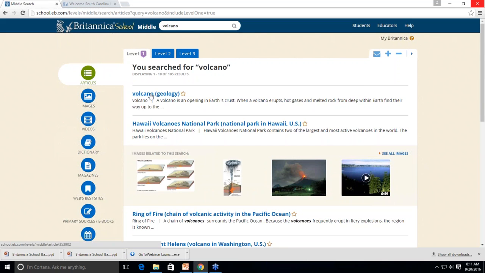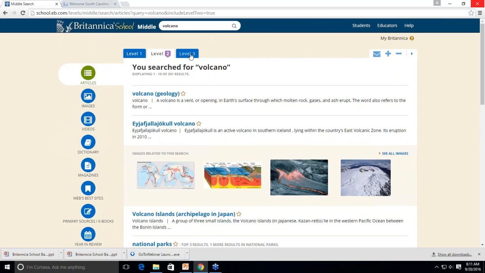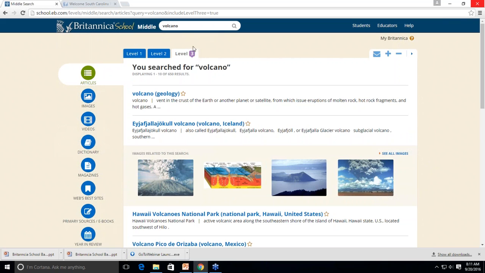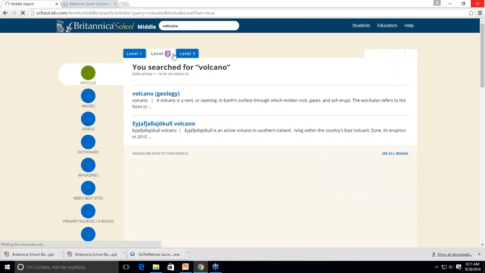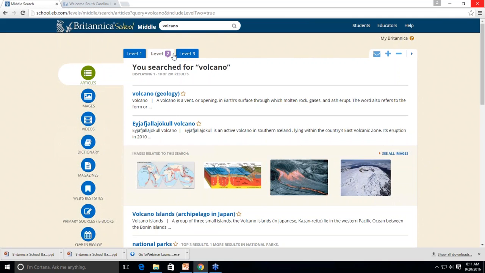So here I can find my volcano article from the elementary level. So all that will be my elementary level text. But I'm staying in the middle school environment. So it's really age appropriate for me. I'm a 7th grader. I get to stay in the middle school, but I can access content that is appropriate for my reading level. The same thing would happen if you were a middle schooler and you wanted to gain more information, or maybe my teacher's looking for more rigorous content for me. I can click here and access that high school level content right from the middle school level. And so that works whether you're searching in the elementary, the middle, or the high school level. You always have the availability to go to every single one of the levels. So a really great way to differentiate instruction and learning.